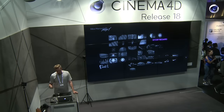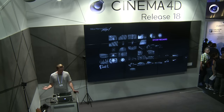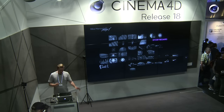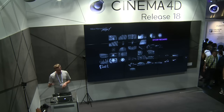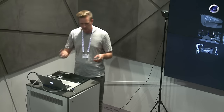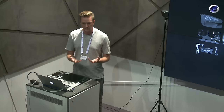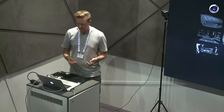So after we talked about this, the guys from Village Green recognized, okay, we know what they mean. We understood what kind of language they want to speak in this film. They produced a nice storyboard for us, and they basically just used some 3D models that they found or produced, staged them in a 3D scene, and made some stills, and just tried to figure out a nice storyline for the whole film, what they have in mind, and gave that to us and asked us for our opinions. Does that work as a film?